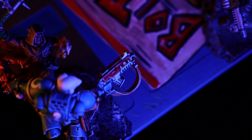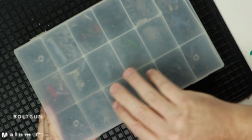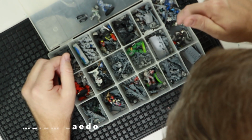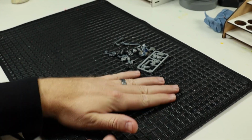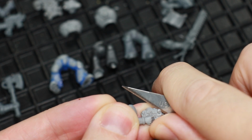But I don't want to stop at just a single model. What I really want to do here is go for a full mini diorama. In order to pull this off, I'm going to dive deep into the Spitz box. I've probably got stuff that's about 20 years old sitting in here. Even with all those bits laying around, I still couldn't find the perfect legs.